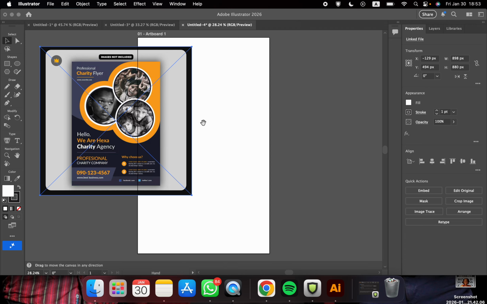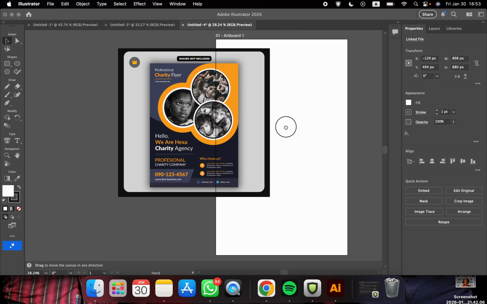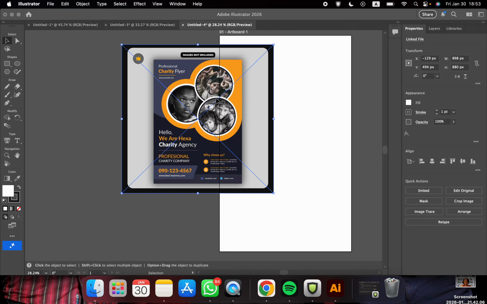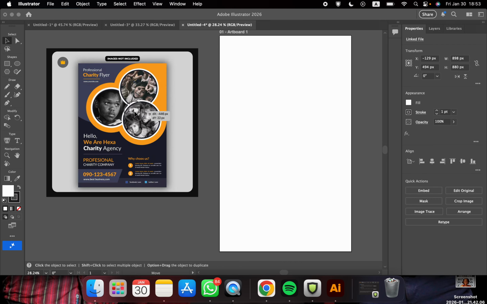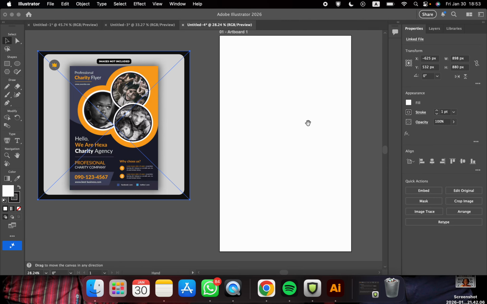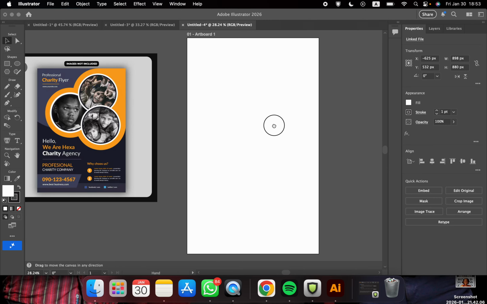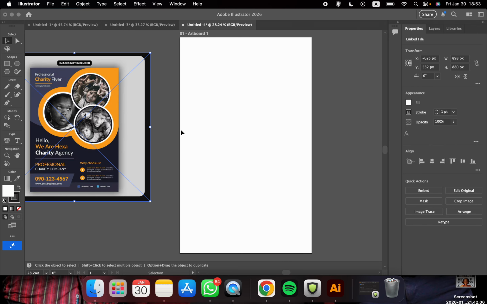So what I'll do is I'll push it a little bit away from the artboard. Simply hold the spacebar, then click and drag. Then using the select tool, I'll push it to the side and hold the spacebar again and reposition my artboard so that I can quickly look at it as I work on designing what I'm designing.